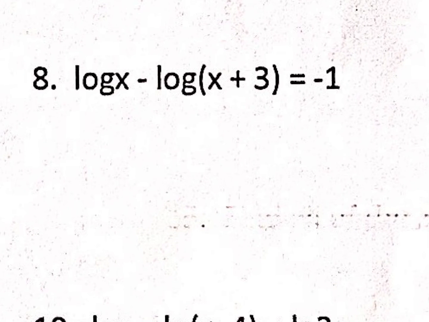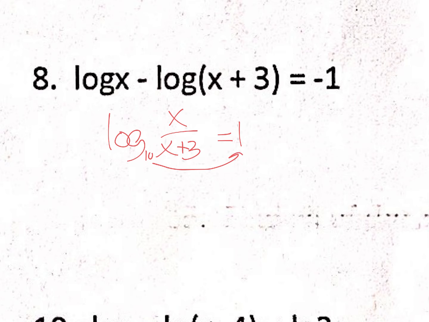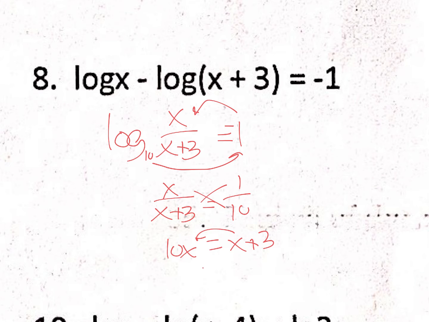All right, see if we can find 8. 8 has 2 logs and they are subtracted. Remember, when you subtract logs, you don't really subtract. You really combine them using division. So I'm going x over x plus 3 equals negative 1. Don't forget the base right here is really 10. Now I'm down to 1 log, so I'm doing 10 to the negative 1 power equals that. So 10 to the negative 1 power is 1/10 because it flips it. When I get here, I'm going to cross multiply, 10x this way, x plus 3. Move the x over, divide by 3, 1/3.